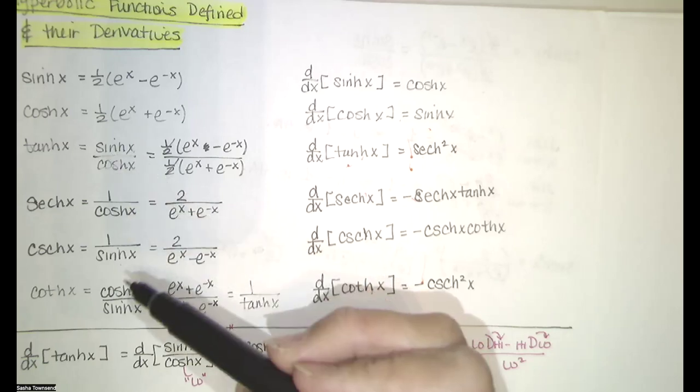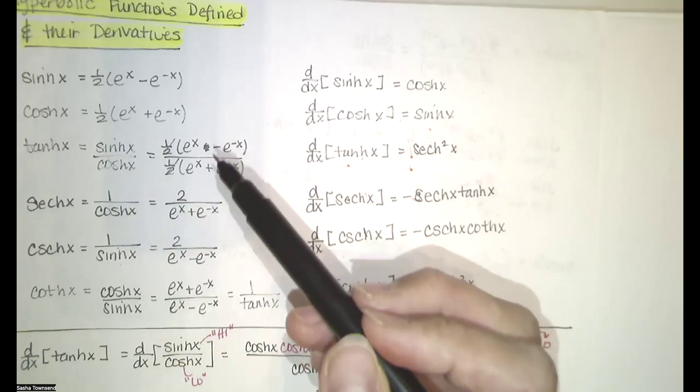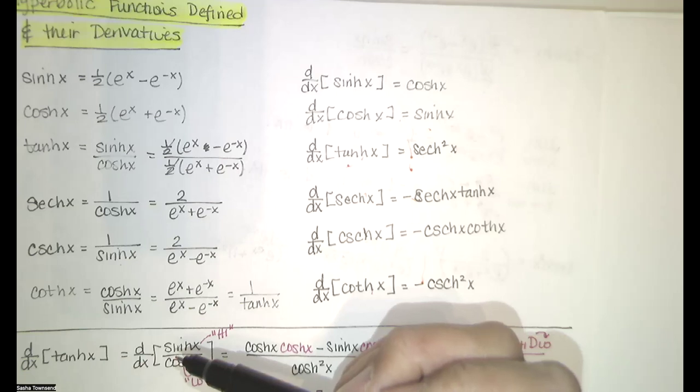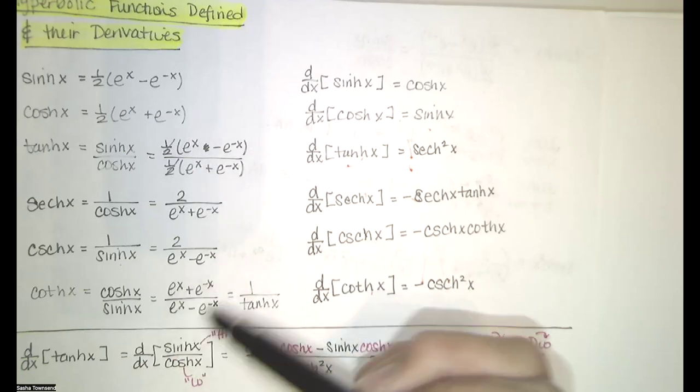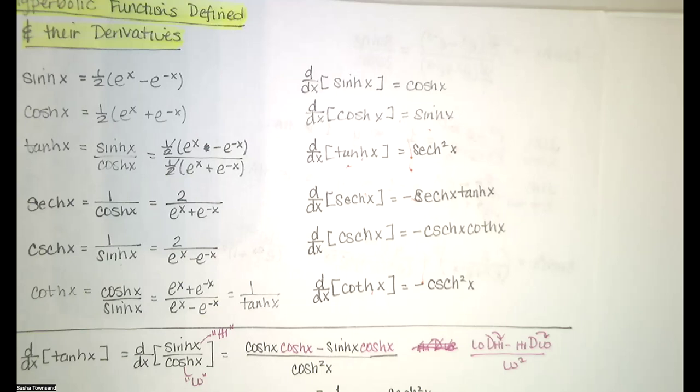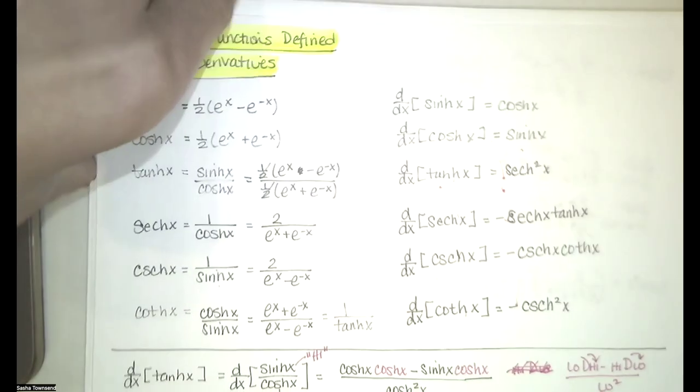And then with the hyperbolic tangent and hyperbolic cotangent, we actually get 1 and negative 1 as our horizontal asymptotes if we take the limits of these exponential functions, or this particular combination of exponential functions, as x goes to positive and negative infinity. So that's it for this video.